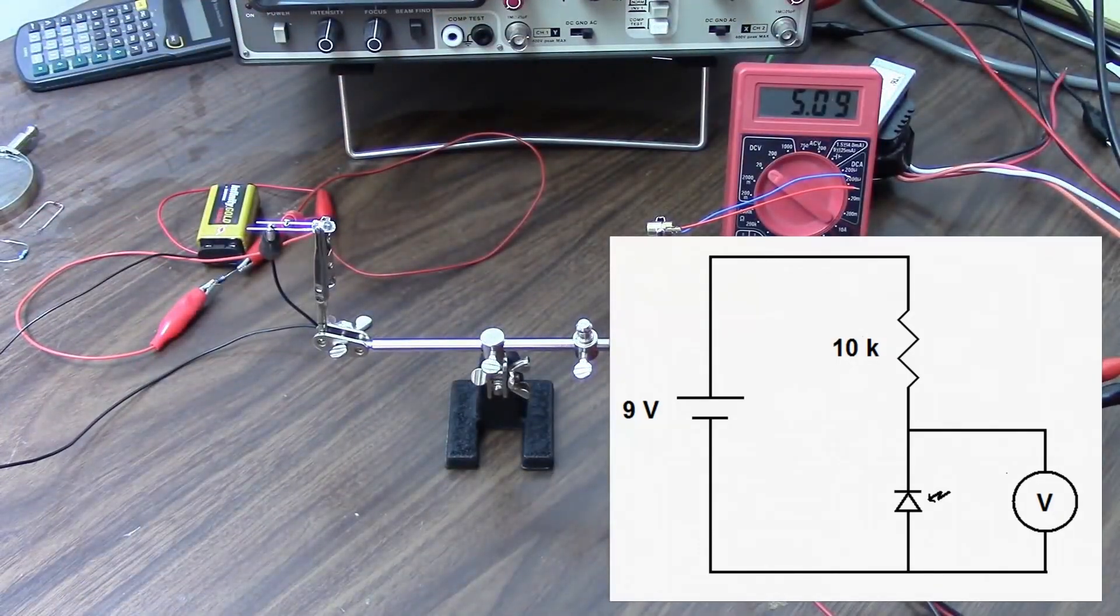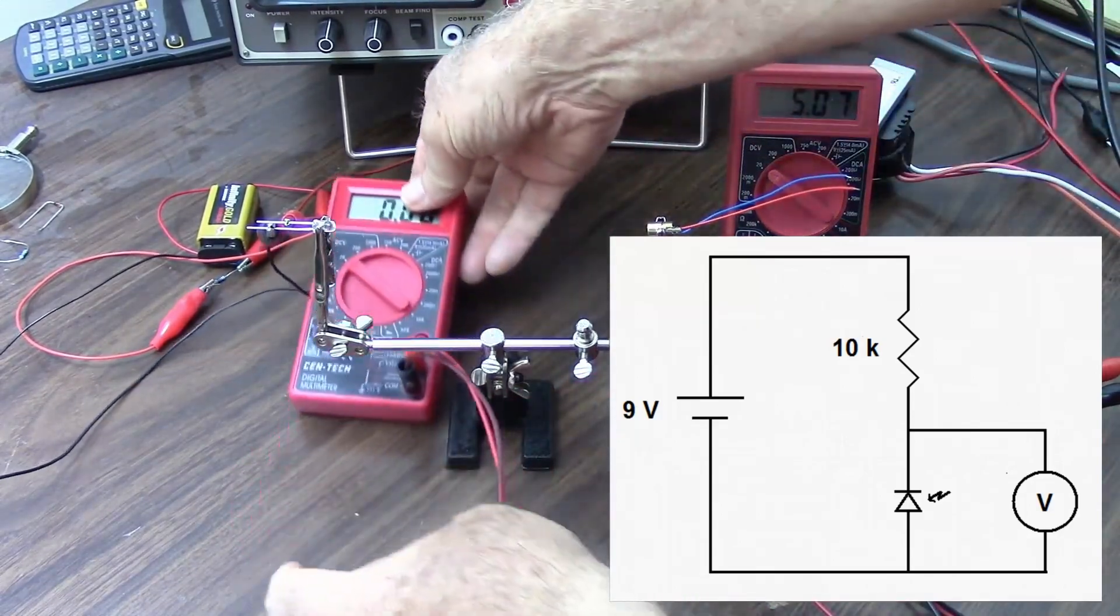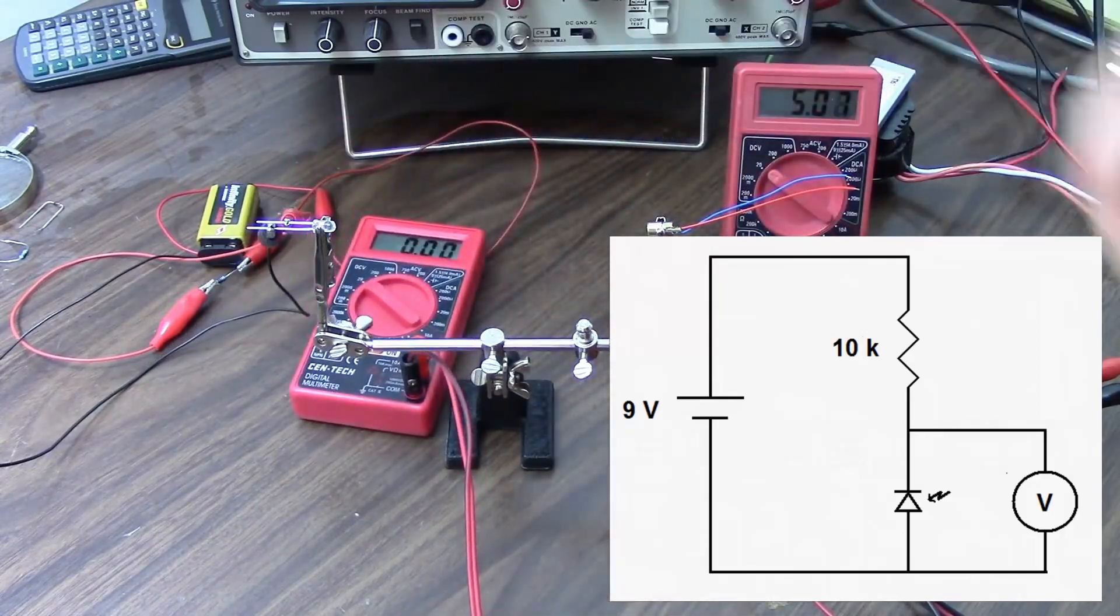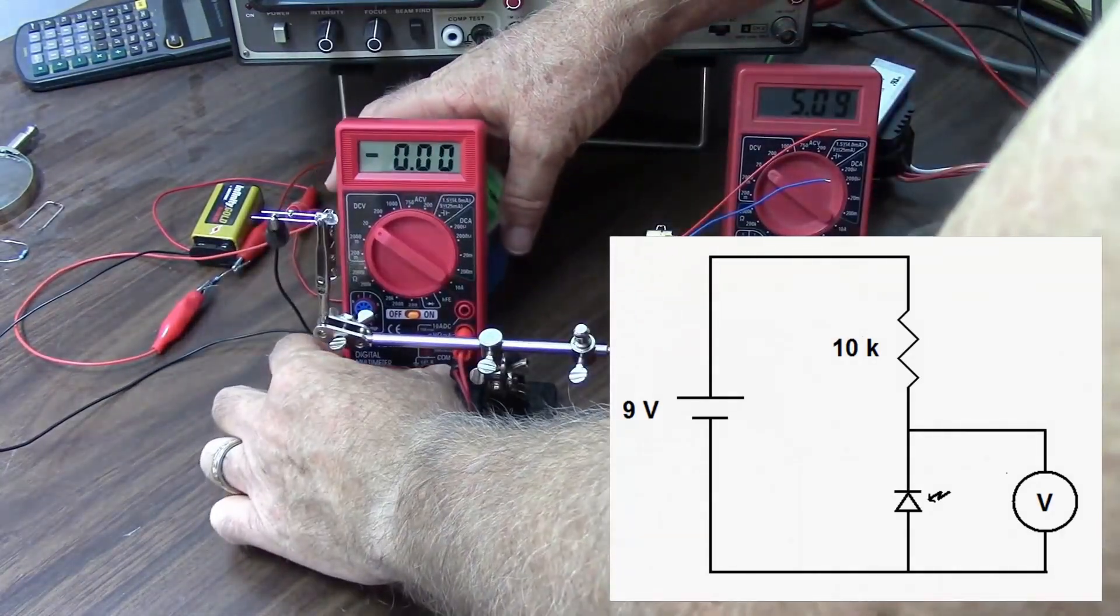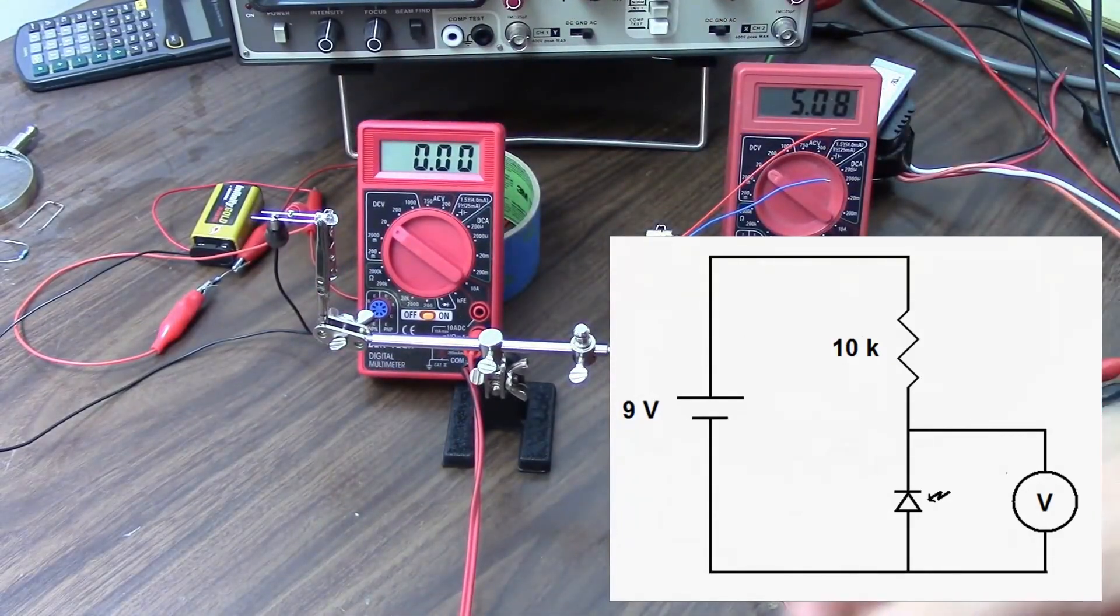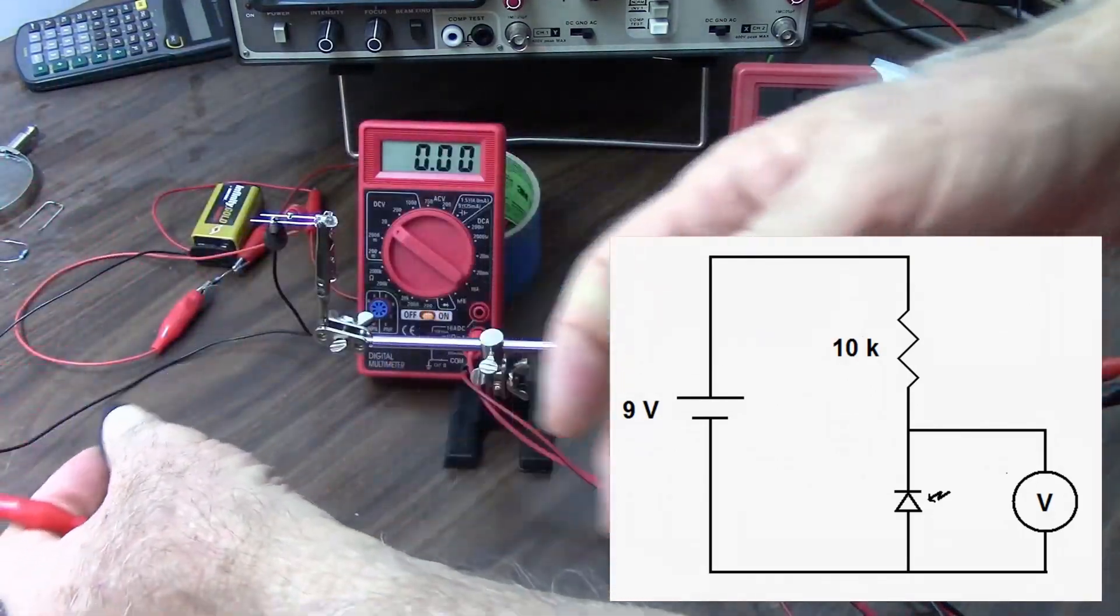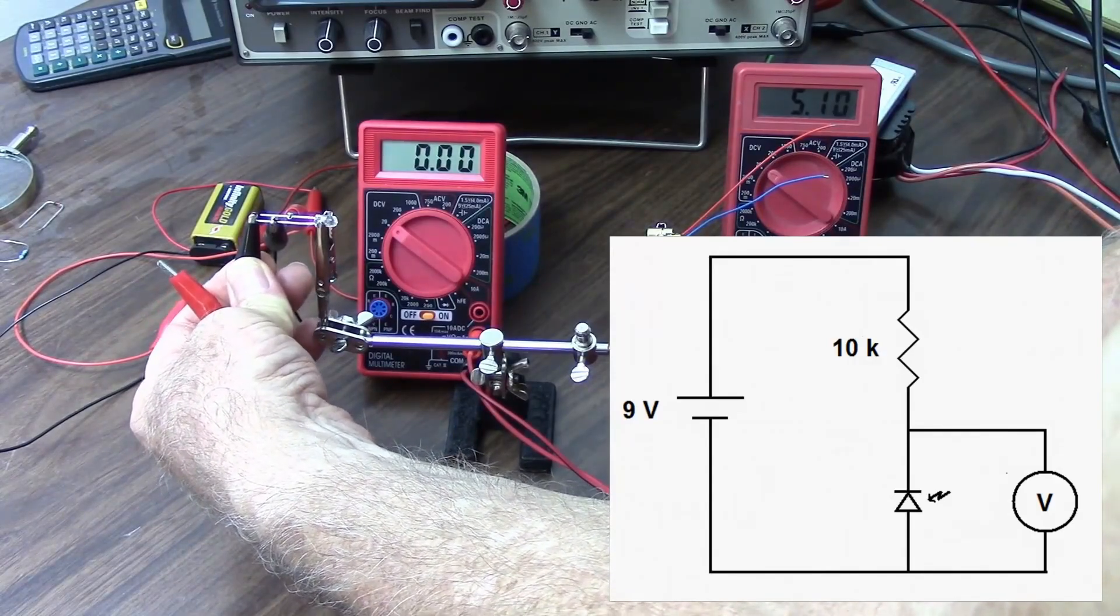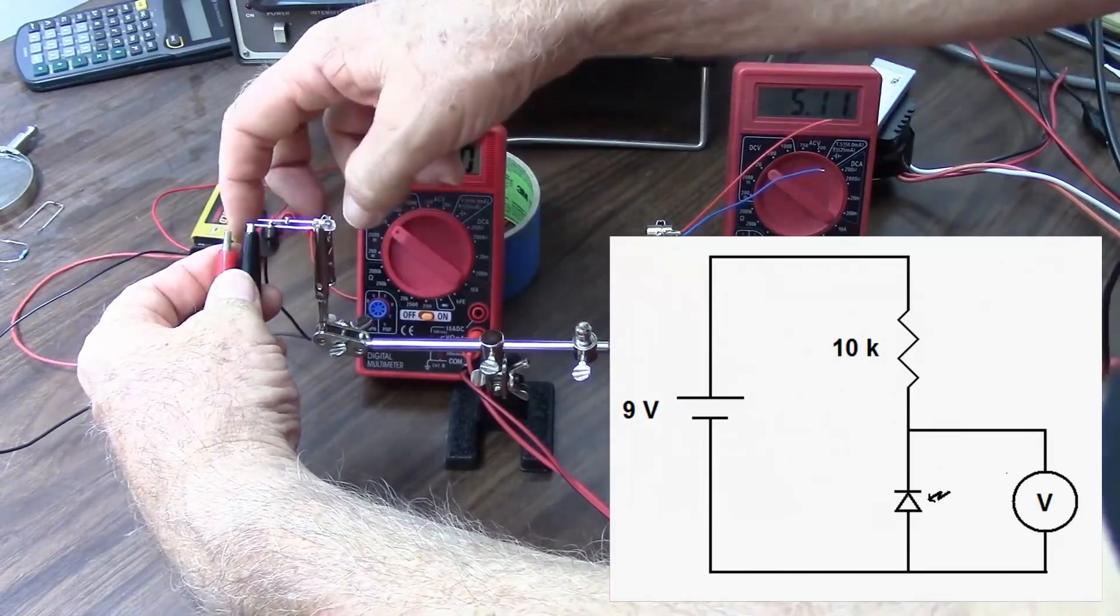All I need to do is put a voltmeter on the photodiode and we're ready to go. Let's put this down here where we can see it. I need to lift that up on something. Let's see if we can put something behind here to hold it up. I need to get another one of these cradles. They're pretty handy. Hopefully that will stay put while we put the leads on the photodiode. There's one.